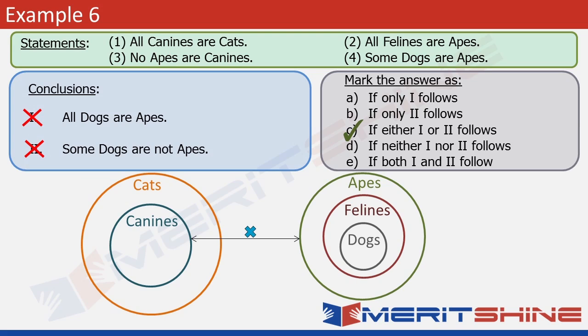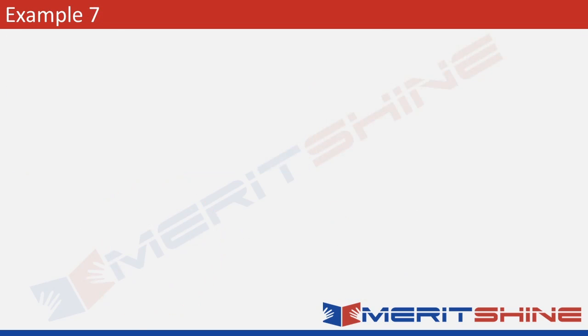So the generalization would be all A are B and some A are not B. So if the set is like this, be careful. The answer can be in the form of either or as well. But like the previous example, it would happen only if both the conclusions individually do not follow. If one of them follows, then it becomes the answer naturally. I hope that's understood. If you remember just these two cases, you would never get it wrong. Just follow the methodology of identifying it. Alright, let's move to our next example.